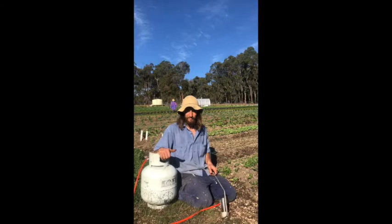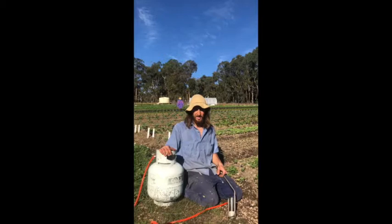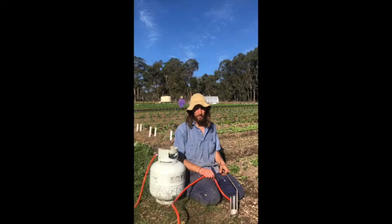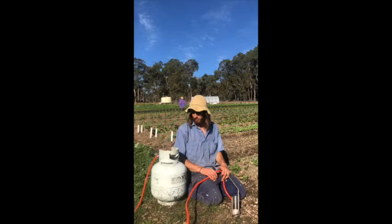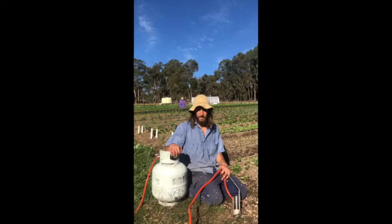Can one person operate it alone? Yeah, I think the best way would be to hook up the flame weeder to a dolly and have the gas line on a spool that you could unwind as you go and then rewind back up, so it's a little safer. But still, once the gas bottle isn't totally full it's pretty easy to carry down the bed. It fits nicely in the pathways and it's very possible to do with a single person.